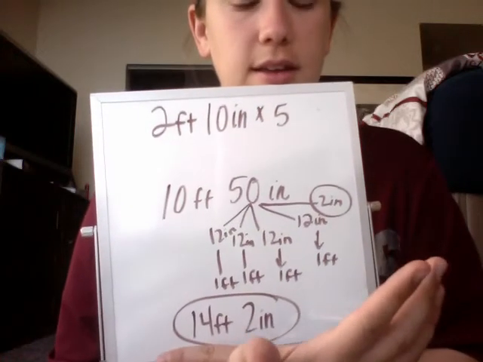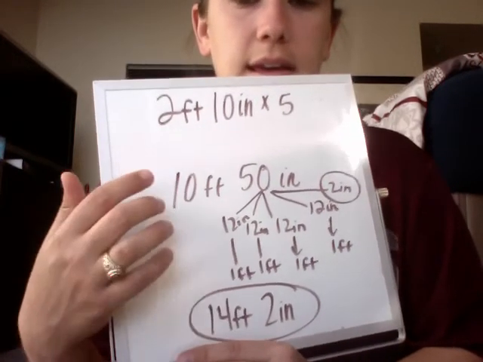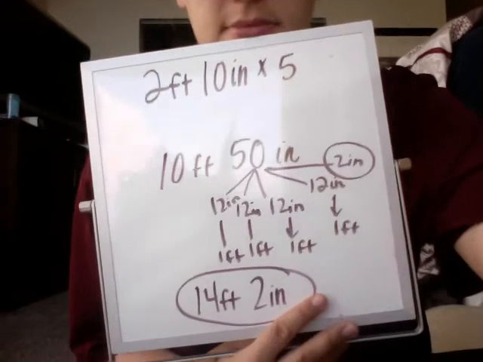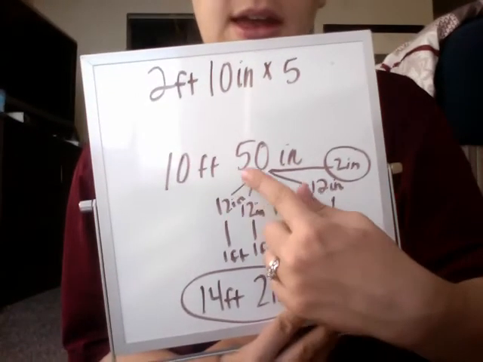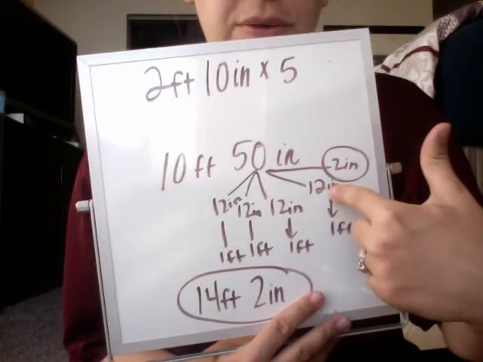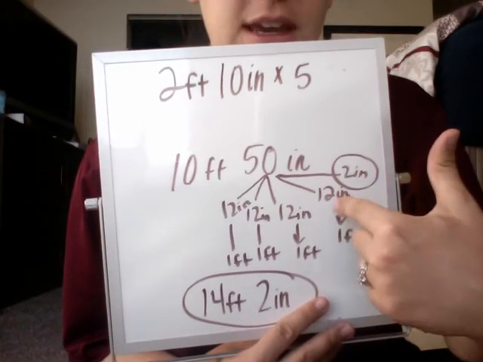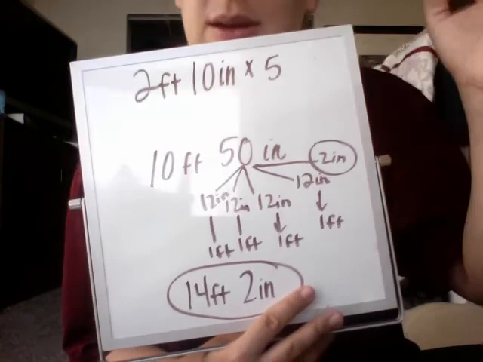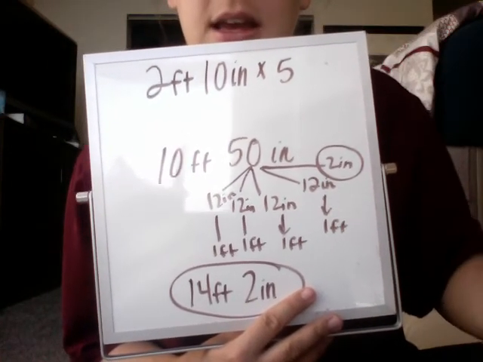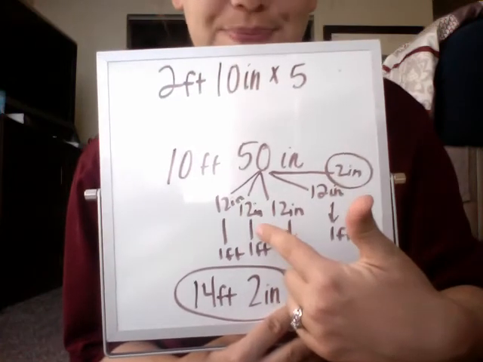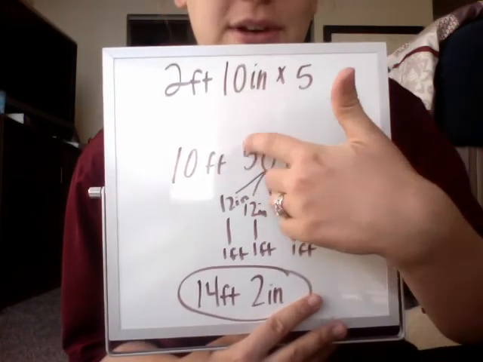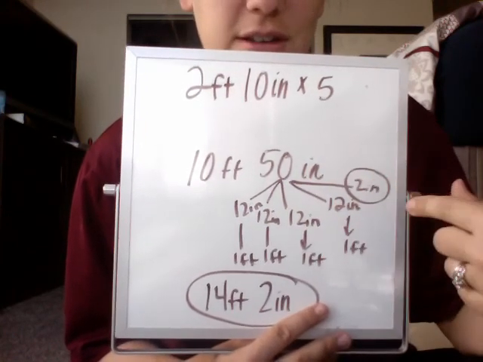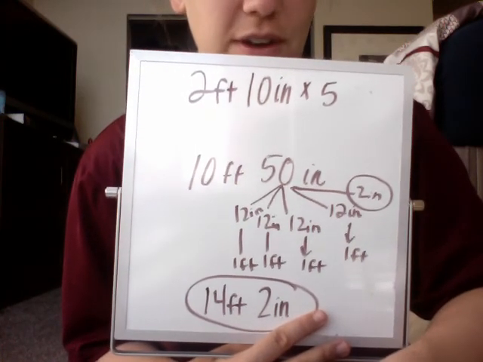So you could divide. What I did, which was silly, I went ahead and did what we did in our last one, just because I wanted to show you. So, I subtracted 12 from 50. That gave me 38. So I knew I could subtract another 12. Oh gosh, what's 38 minus 12? I think 26. So then I knew I could subtract another 12, which gave me 14. So I knew I could subtract another 12. And then 14 minus 12 gave me 2 left over. So you can subtract, but it would be easier if you can divide.